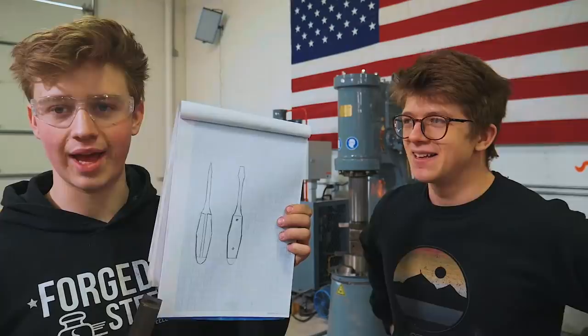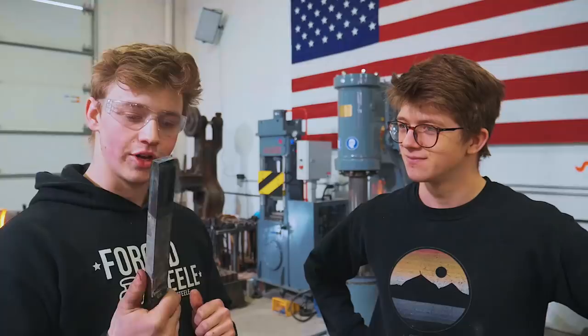This is gonna be really, really cool. Damascus screwdrivers, lots of fun. Gonna do some twisting on this steel to make the pattern look all pretty and stuff like that. Let's get to it. Absolutely.